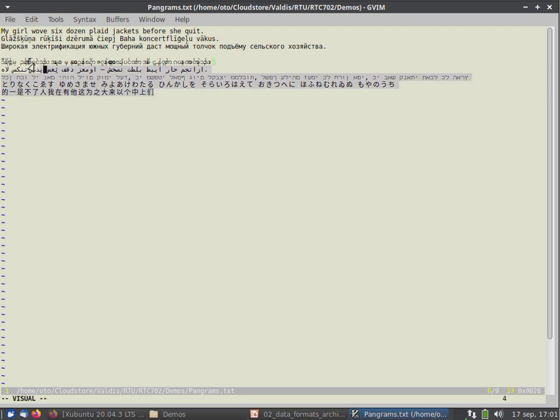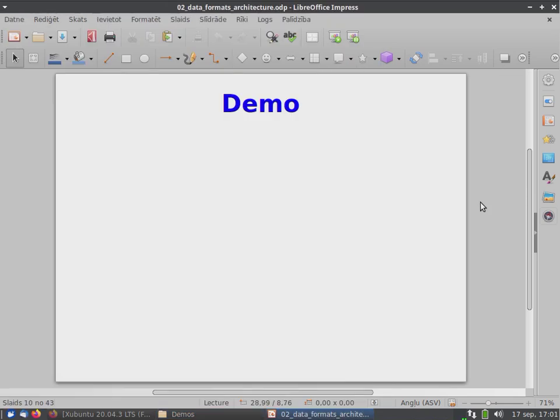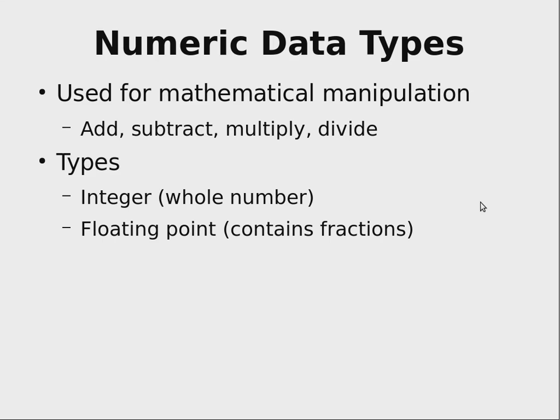Usually you got these mojibakes also when you sent letters, because letters, emails, are also encoded with different kinds of standards, and if this standard is wrong, you see wrong characters.